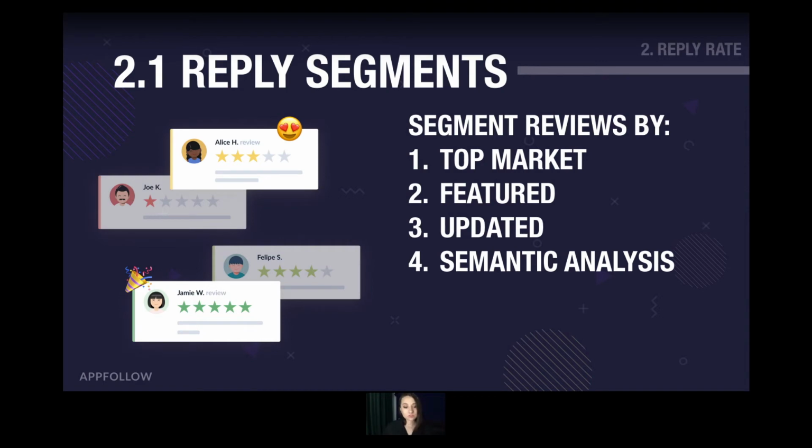Right, and if you're using semantic analysis, which is basically an ML-based system that checks what all the reviews are about, here are a few semantic tags my advice is to track most often. The first one is app update. Once you have an update, you want to check what they think about it, because this is the most important one. It's also important for troubleshooting, because if there are certain issues, you'll know, and you'll know quickly thanks to semantic analysis that goes and checks it for you and marks down those reviews.